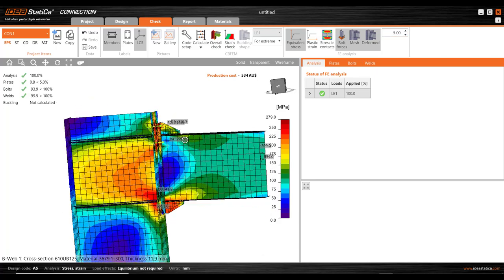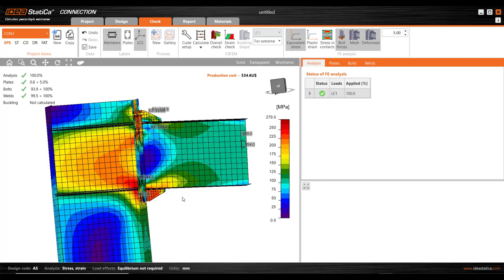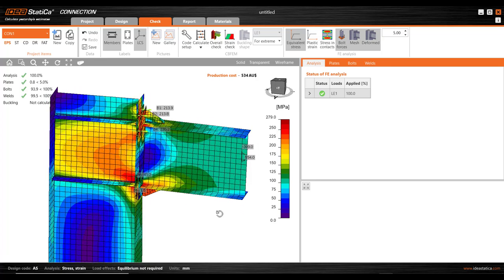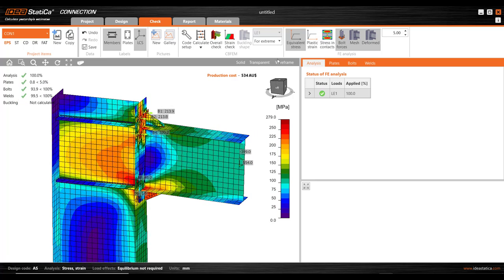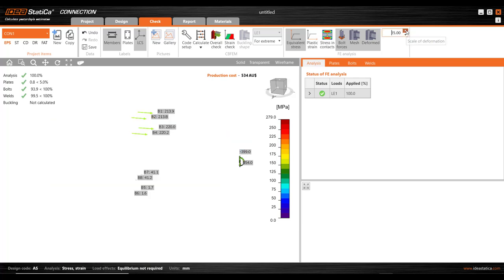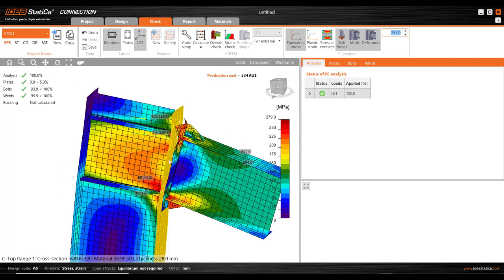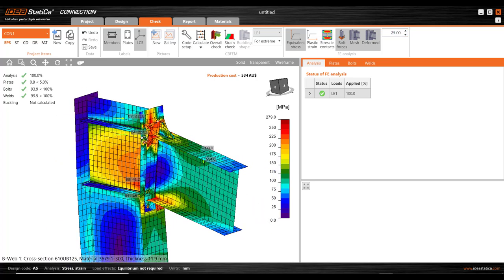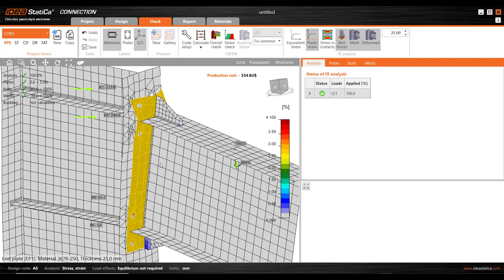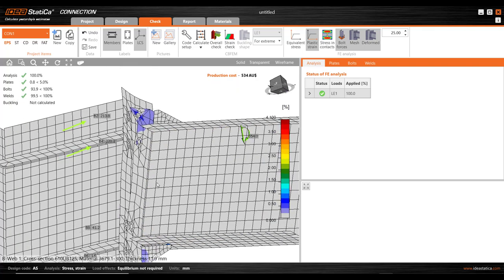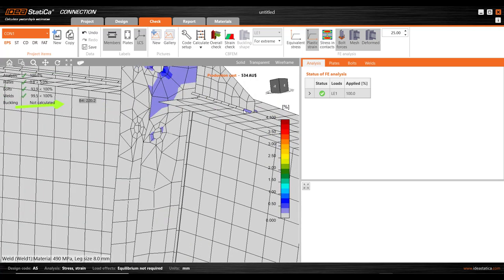And we can see here in this view the stresses. These are the von Mises stresses and a deformed displacement, deformed geometry of the connection under load. And we could select different load cases if we had them in this table to see those various views. I've only run one, of course, at this point. And this is very useful, I believe, for getting a good feel looking at the stresses and then the plastic strains as well. There's a bit of plastic strain in the end plate and in the stiffener here, a little bit around that bolt hole and in the weld here.